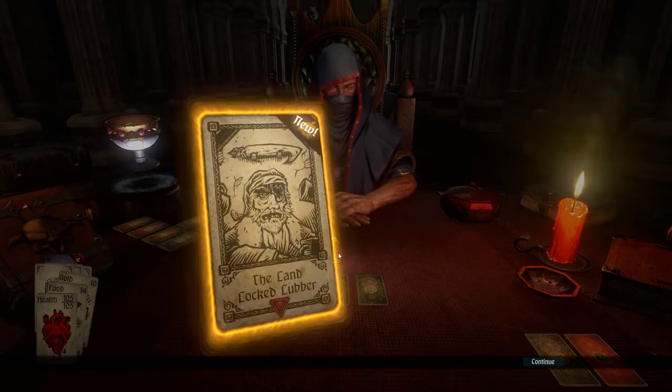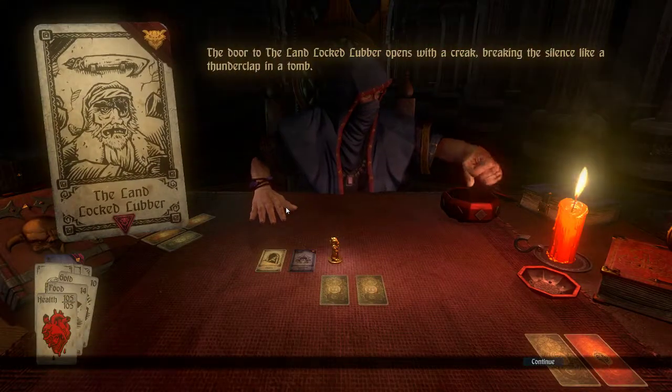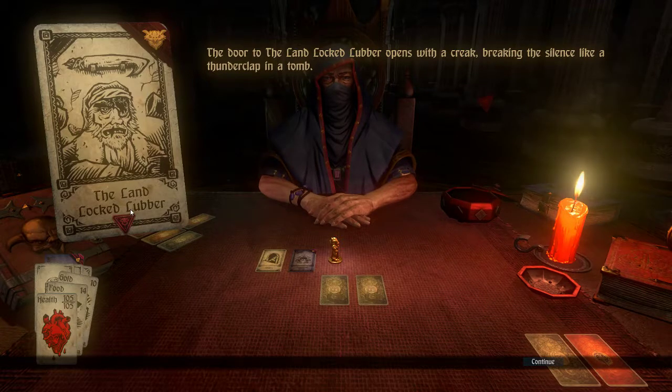So this is the, I forget the name of this quest, Monster of the Deep or Monster of the Sea or something like that. The Landlocked Lubber. Again, a token is at stake. So this time we get a token, and we get this special token, which is from one of the DLCs.